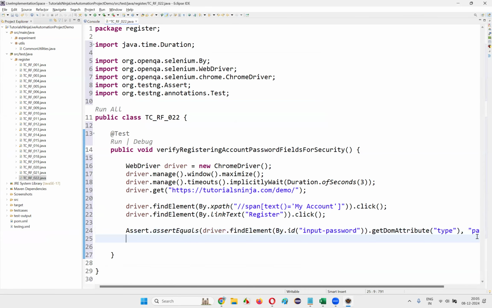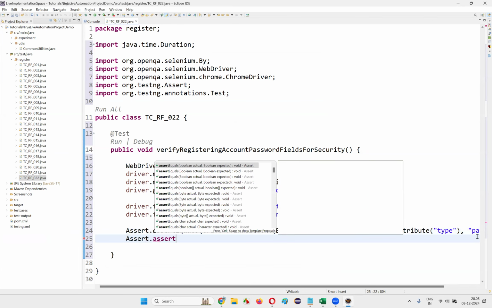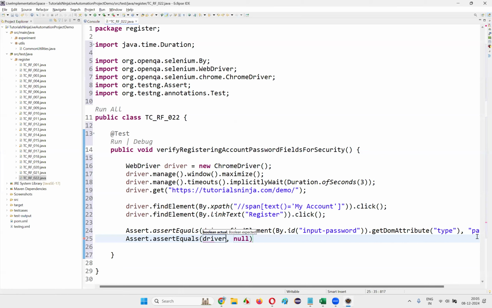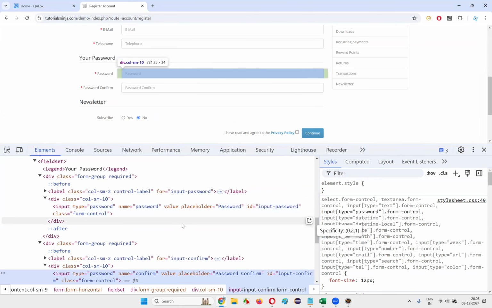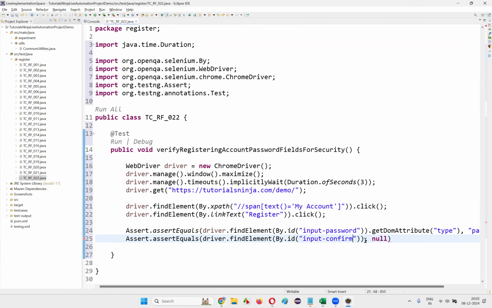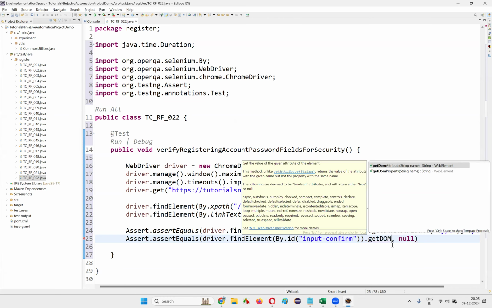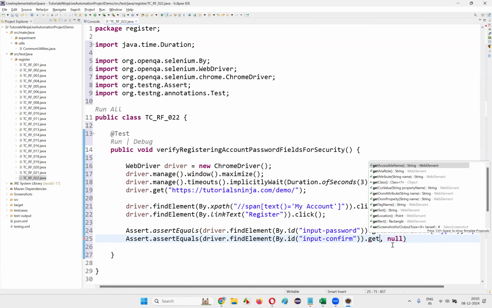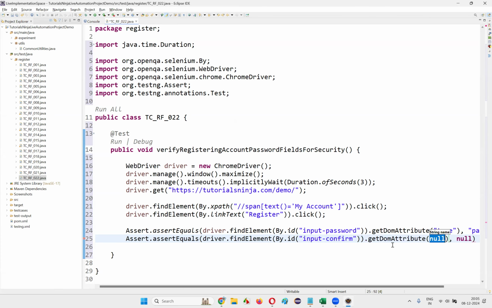and then verify. Then again the same assertEquals, driver.findElement by id, provide the id locator of the password confirm field, .getDomAttribute, in double quotes you write type.